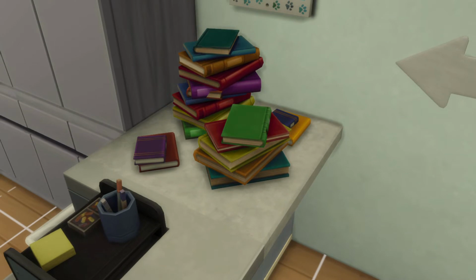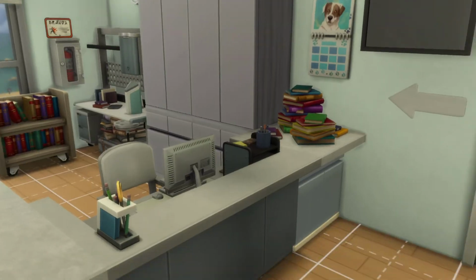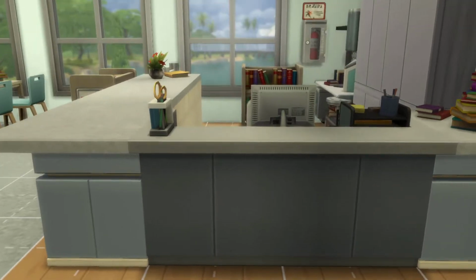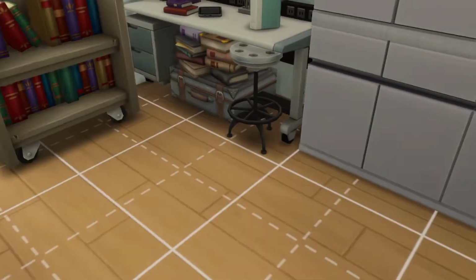Normally it'd be a drop off. I don't know how I do that in Sims, and I really desperately wanted to have a fun arrow moment. So that's what that is. You've just got the desk, which is from Get to Work. You've got a garbage bin back here. You've got some cupboards, which presumably just hold, I think, probably teaching resources, pens, pencils, stuff like that.